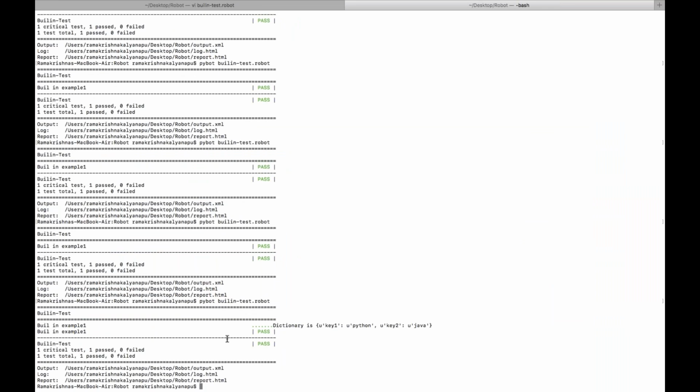Similarly we gave console equal to true, so we are seeing from the console also. Okay, so if you want messages to print in the console, then you can give console equal to true, or else you don't need to give anything. So if you want to disable it, you don't need to give anything. Okay, like this.